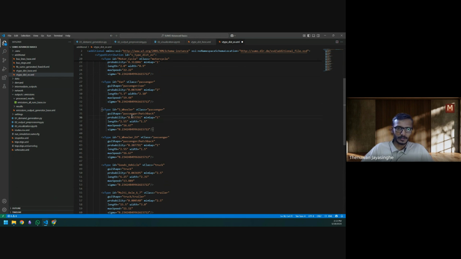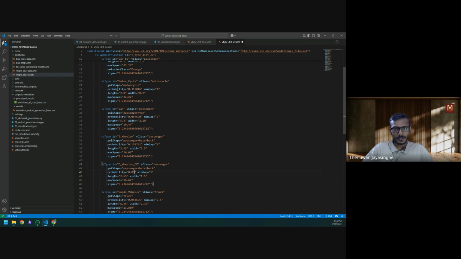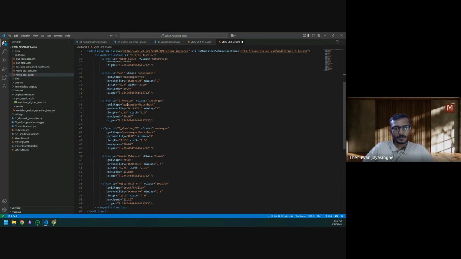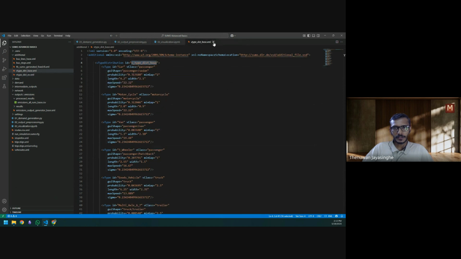Again, 15% of the total split is regular three-wheelers, out of which 5% is the new EV three-wheelers. And here again, you need to set the emission class to energy. That's the only change you have to do over here. Let's close these.